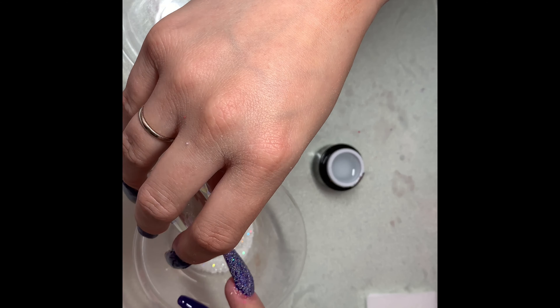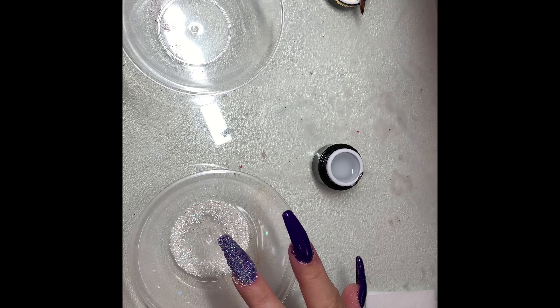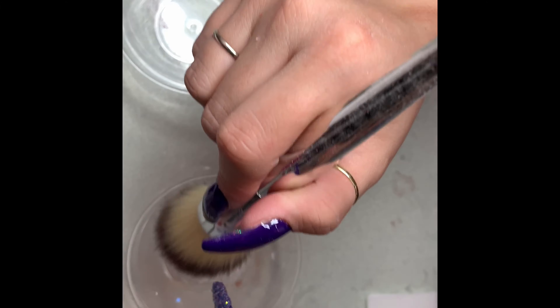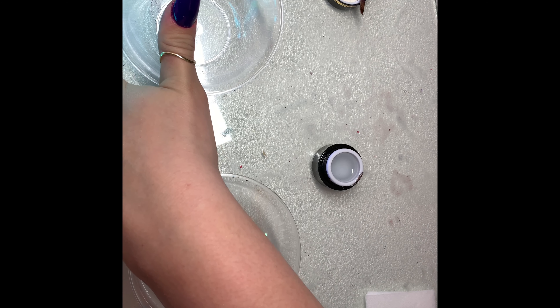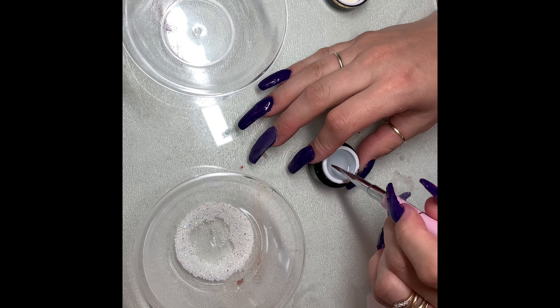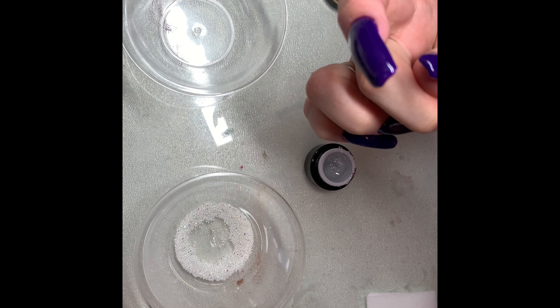Let me see one spot that I missed. I don't know how good of an idea it is to brush over this with a brush to pull the excess ones out — I don't know how well that will work, but I'm going to try it anyway. It looks like a lot of them did stick to the brush, so please do not do that — that was a bad idea. I'm just going to cure that in the light. Now that it's done drying, I am going to do my other finger. I really want to kind of save that surprise until the end, but I wanted to make sure those of you who wanted to learn how to do this will learn with me.